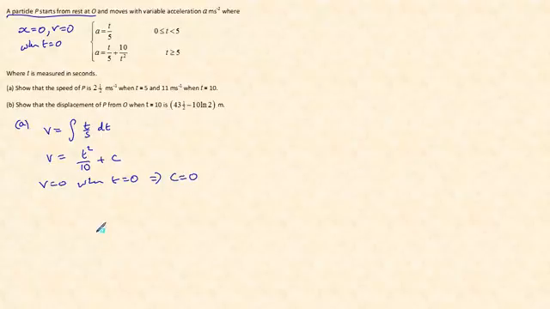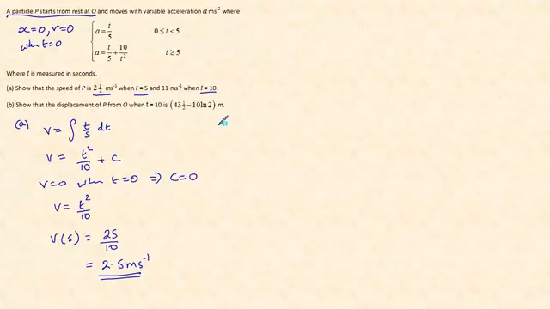So let's just go straight to it. So we know that v is t squared over 10. And we're after v of 5. We want when t is 5. So that's going to be 25 over 10, which is 2.5 meters per second. And that's what we're after, 2.5. Now we need to go ahead and look where t is 10.